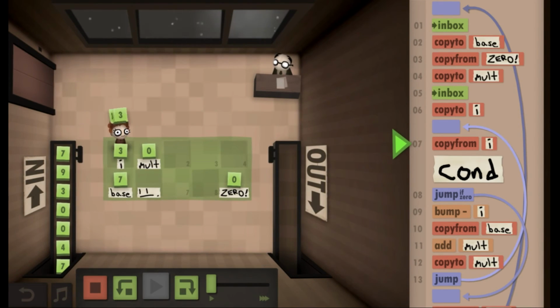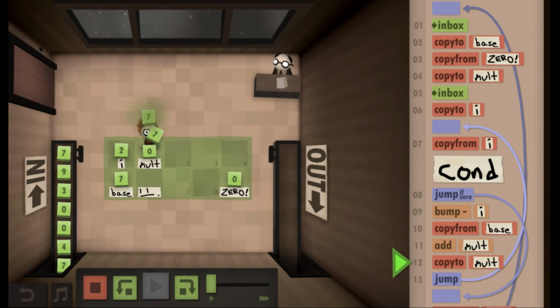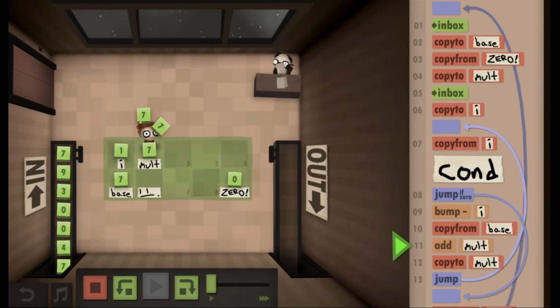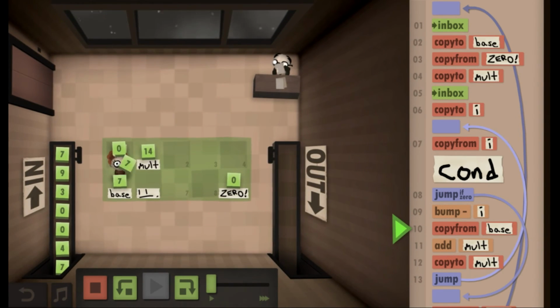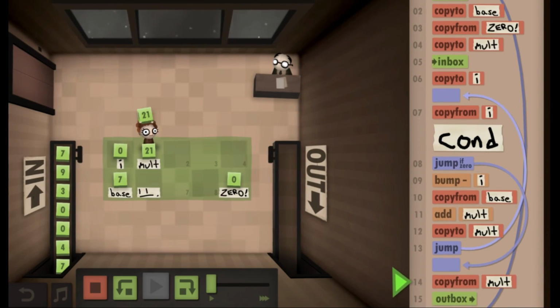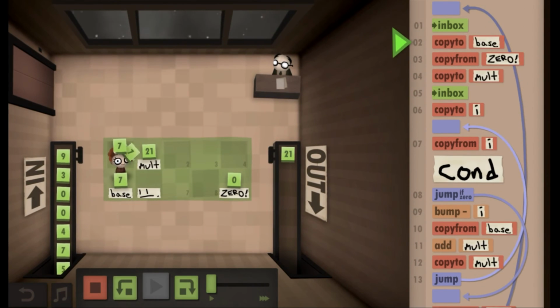So put in 3, and then we decrement it and grab 2, which makes no sense, but whatever. So we put down 7, pull out 1, decrement it, and grab 1. We now add 7 again to get 14. We store it in there. 0, 7, 7 plus 14, 21. We test 0, we grab 21, outbox it. This is the correct algorithm.